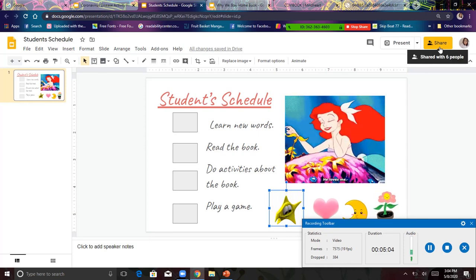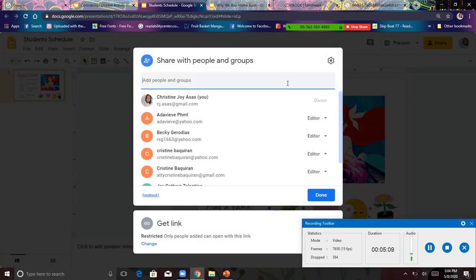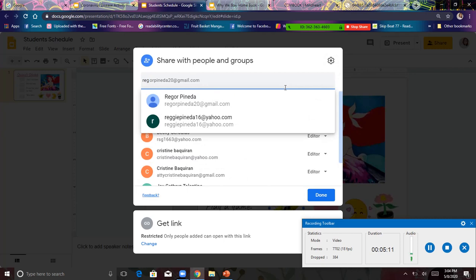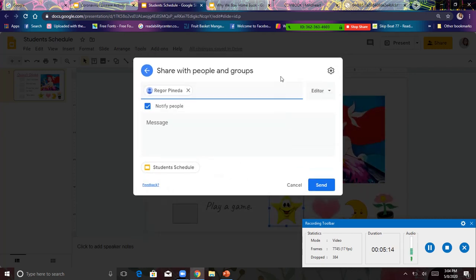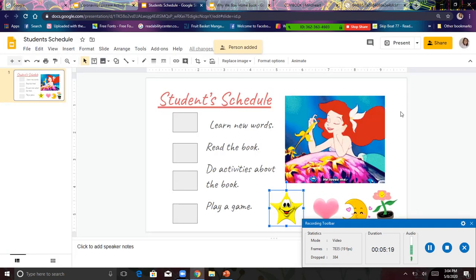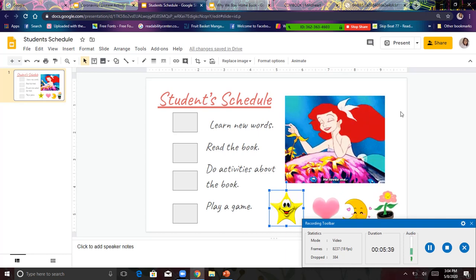So it's very easy. Just click share. And then you just input the Gmail account of your student, send it to him or her. And once he or she opens it, then he or she can control the slide with you. Okay. Now, it's best to give the slides beforehand so that once they open their Zoom account, the slides are also open. It's easier for them to shift platforms because we want to lessen navigation problems.